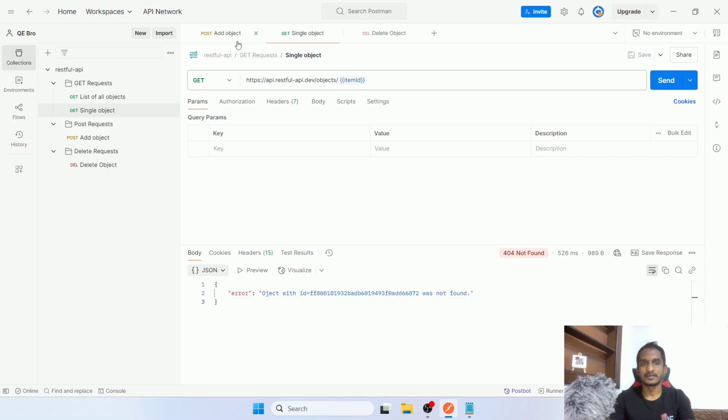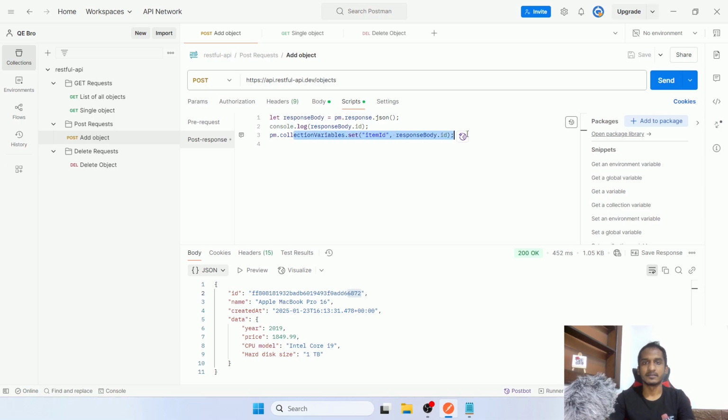So now you can see every time you call this, it will replace the variable. So likewise, you can do these things in the automation. Now I hope the variables part is clear, and how you can set the variable using the script and extract out a value from one response and then include it in the next request.